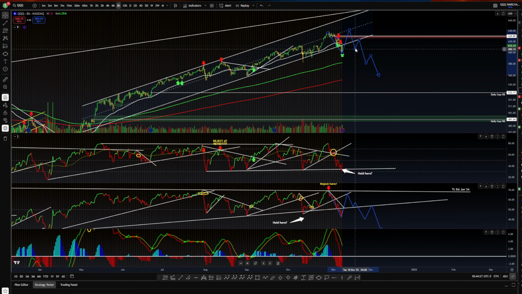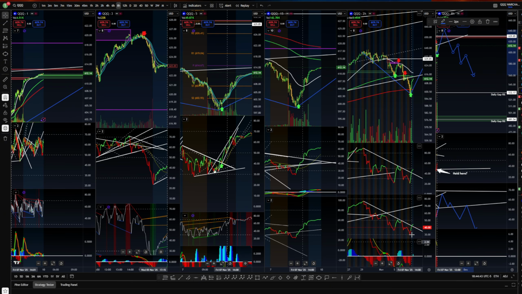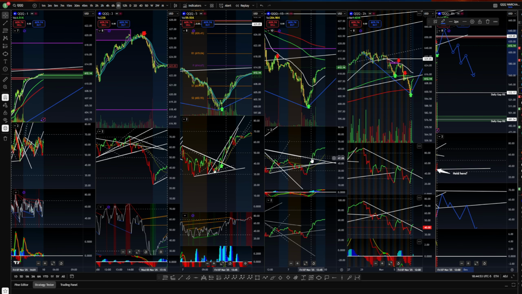I mean, we could see something even a little bit deeper happen a little bit quicker if we get this divergence to come in. So that's what we're looking at. That's how I use this. As soon as I saw that recovery right here, that we did hold, like, all right, we're good on this. The 2 hour was moving up out of both of these. So we had breaks on both the 25 and the 11 right here. The 15 gave us confirmation as well.